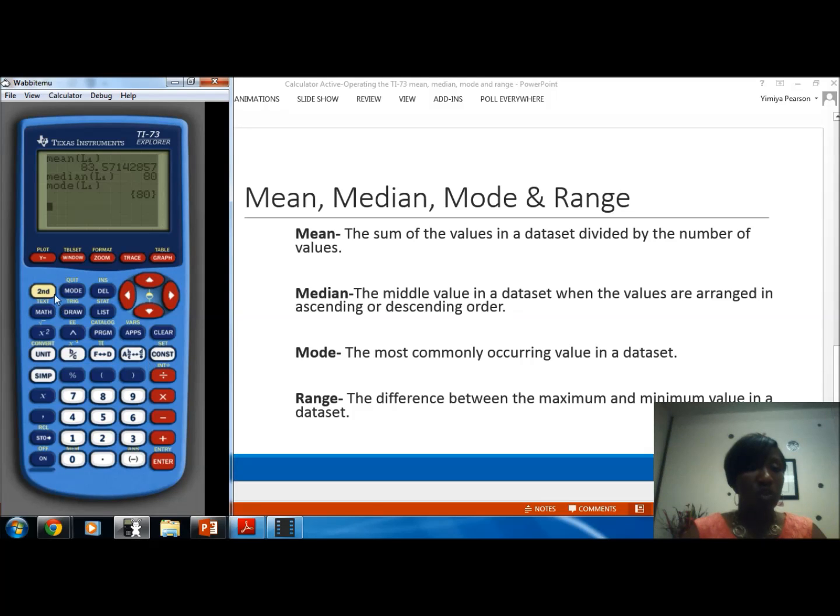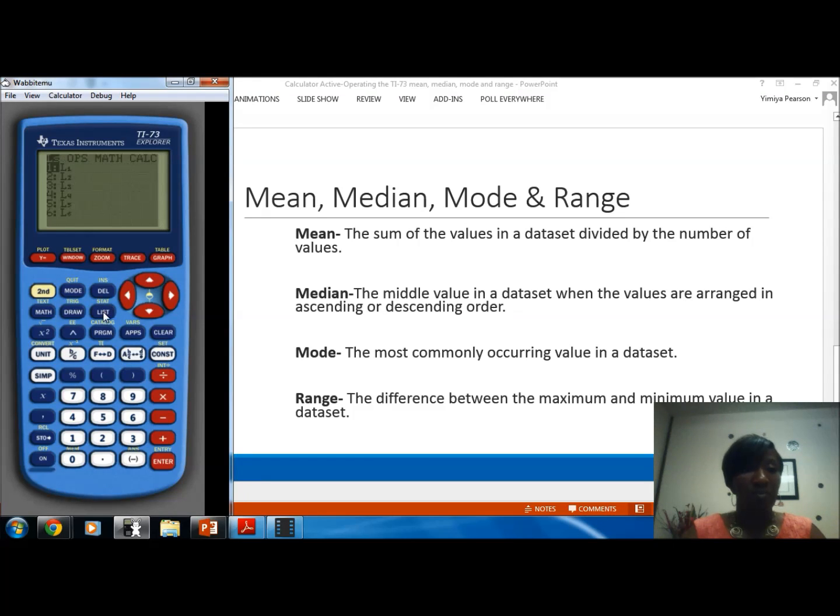set. So if we go back to second list and over to math, we saw that minimum and maximum is also an option. So I'm going to choose number 2, and I want to find the max of, let's call up the list name, list 1, close that up. And from that, I want to subtract.